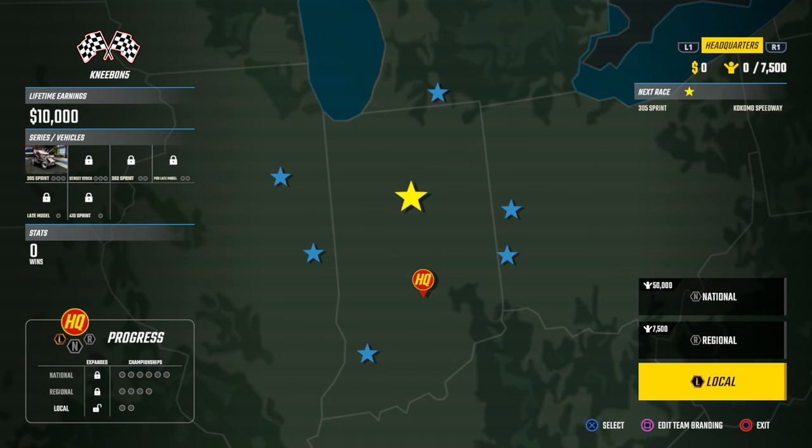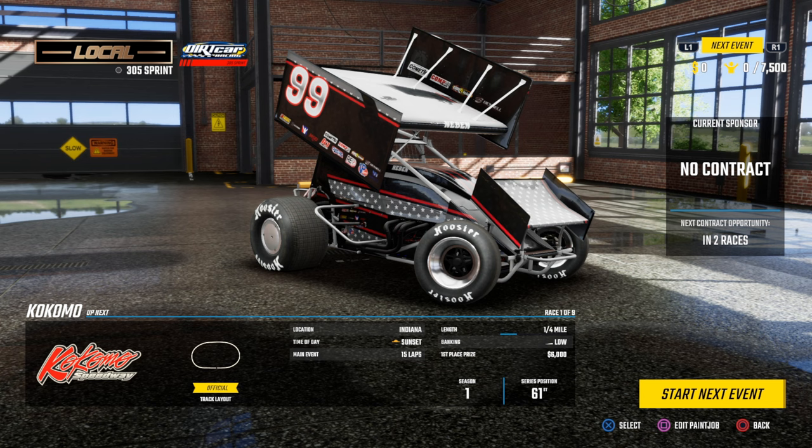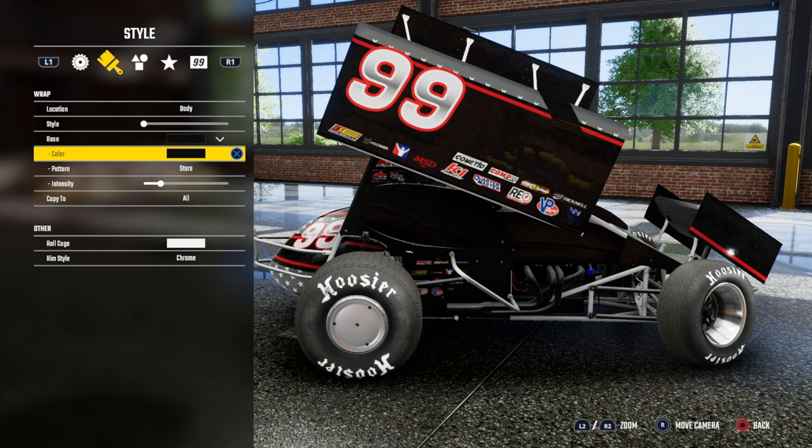It's weird, it doesn't allow you to change the settings for the first race. Am I not seeing the options? Yeah, it looks like we only have the options to edit our paint job. So the first race is going to be short. After that, we'll be able to update it to a better length. So what we're going to do is very basic.